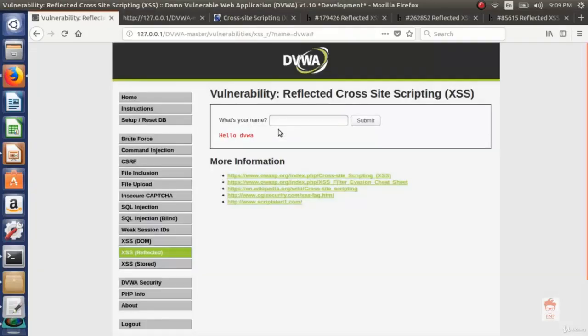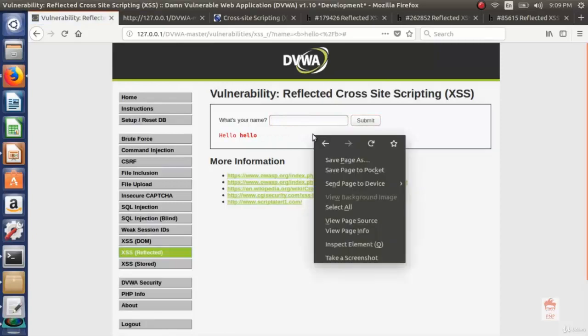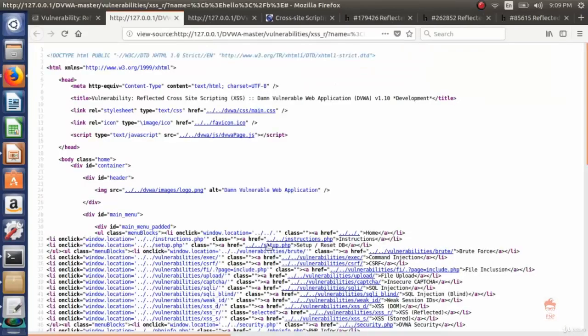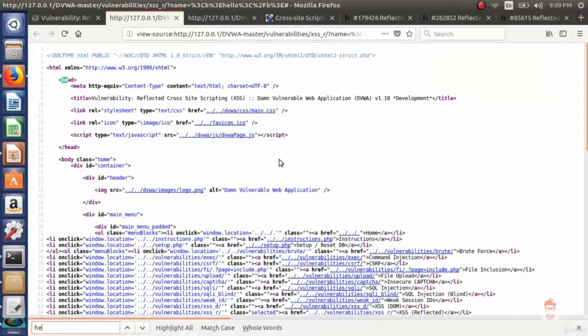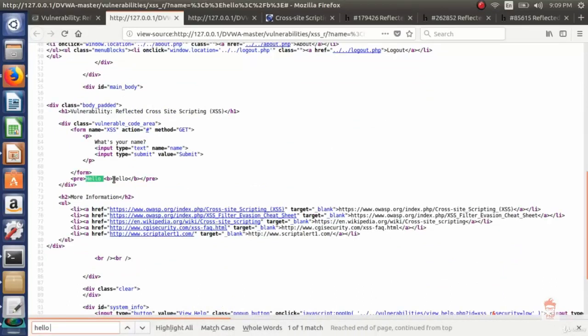So if I enter something in bold, that is hello, and if I look for hello here, you can see it was entered as a whole, and the website allows me to enter HTML tags. There could be chances of XSS.